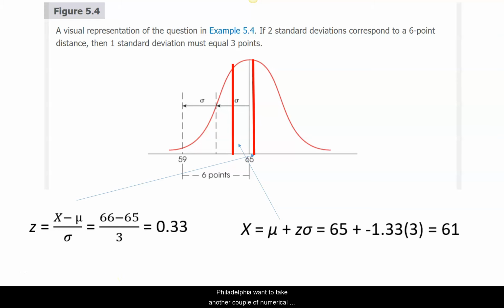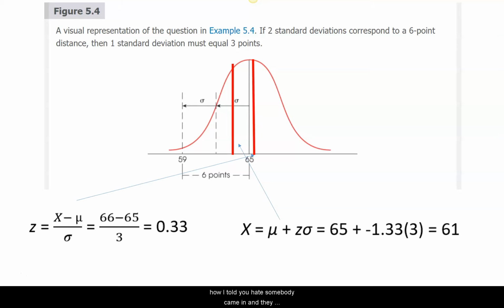If you'll indulge me, I want to take another couple of numerical examples. Let's say someone comes into that office with a mean of 65. They're at 66. Now, one thing I want to tell you about 66, 66 is close to 65. It's just an eyelash above, and the z-score reflects that. 66 minus 65 divided by that standard deviation of 3. And sure enough, it's a z-score of about 1/3 above.